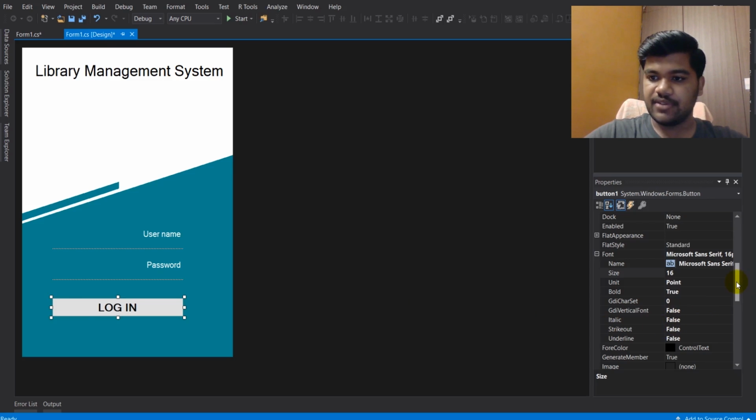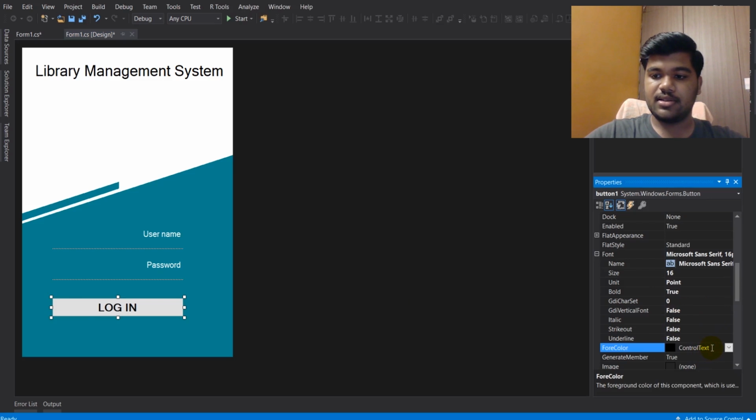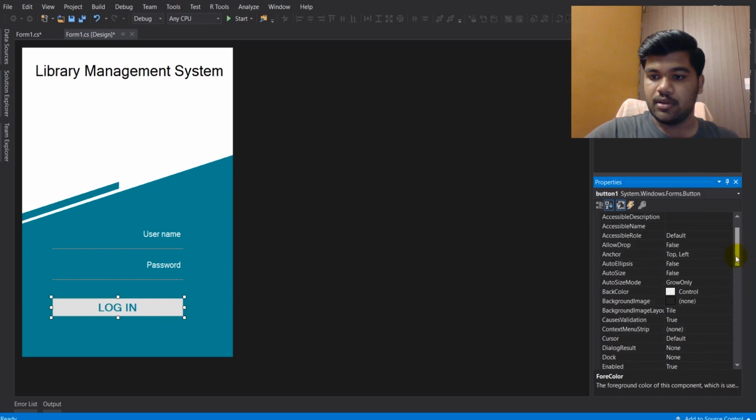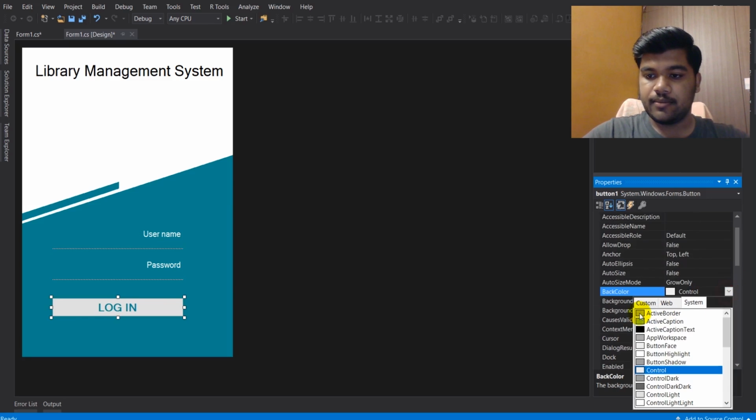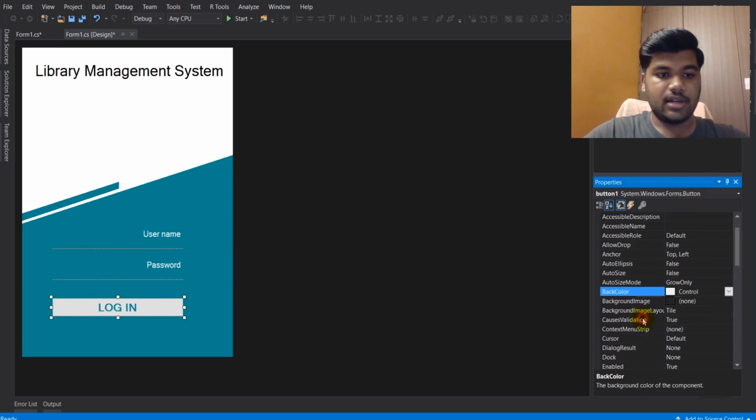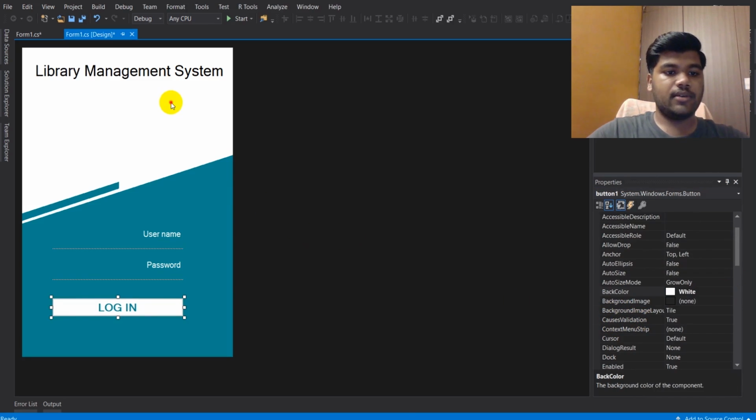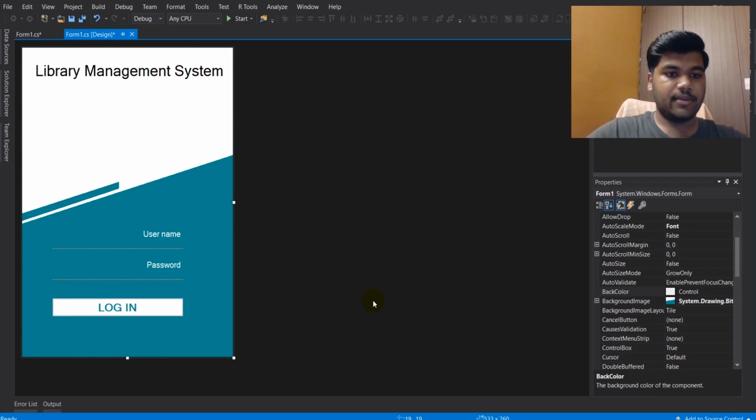So what I'll do is, I've selected the button. Now I'm going to change its fore color. Fore color is the color of the text, right? And that text I want it to be this greenish kind of color, and that code is the same, 0, 131 and 143. That is changed, and I want the background color to be white. So again I search for the background color that's here and I'll make it white. I go to custom and I select white. So you see, this is the entire form that I have designed.